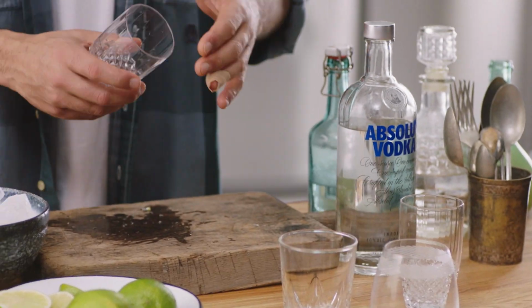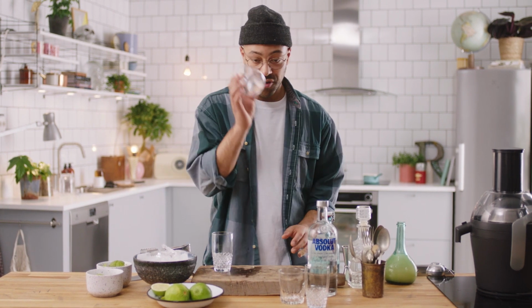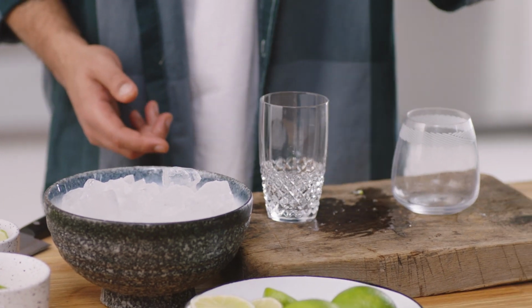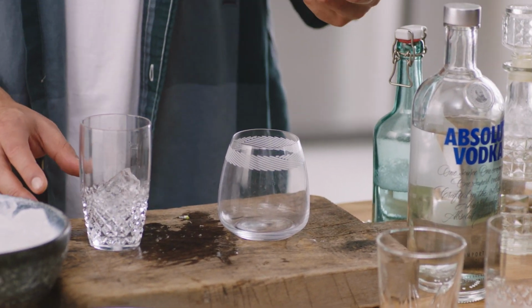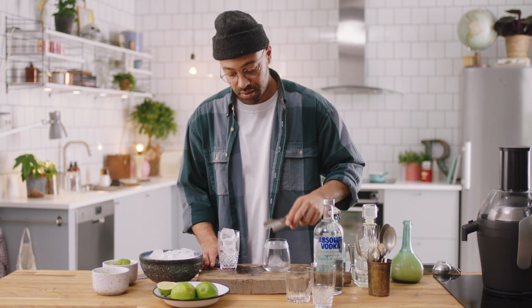So now we've got wedges and we've got some wheels all prepped for our drinks. We're gonna take 2 glasses because we're gonna make both these drinks at the same time. So we're gonna make vodka tonic, vodka soda. First things first, we're gonna ice up our glass. We're gonna use some nice chunked, chopped up ice just because it looks pretty and will melt a lot slower.